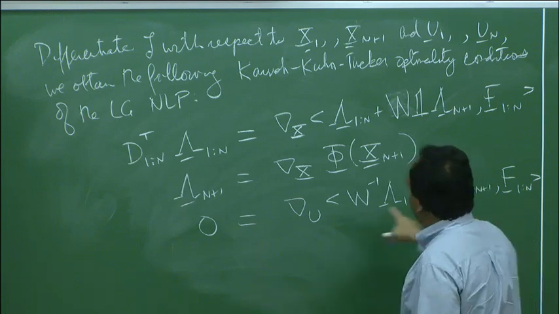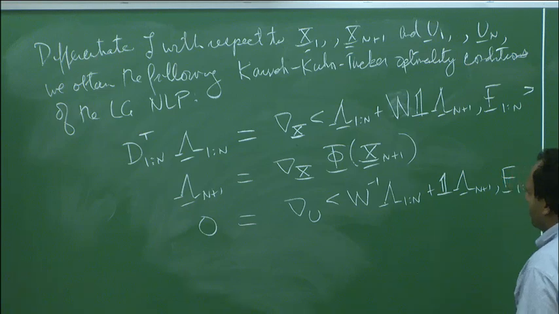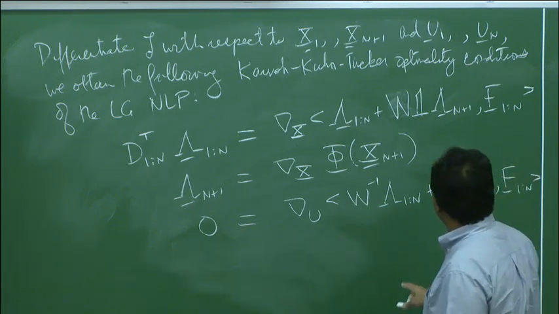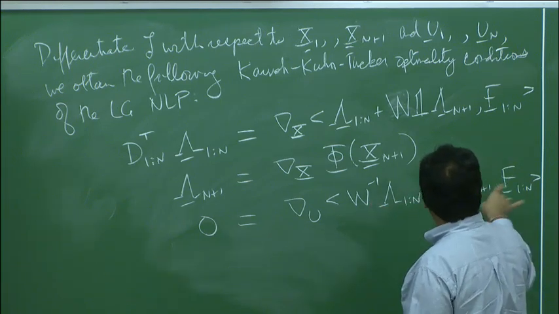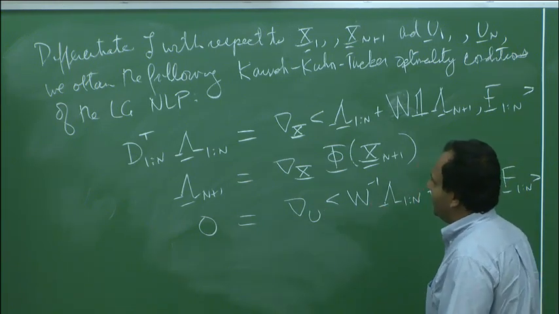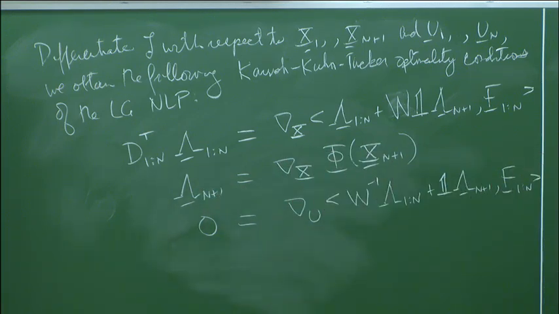This term over here kind of looks like the first order optimality condition you get on the optimal control. Remember that dH/du has to equal 0, and we get something in here that has a lambda transpose times f kind of behavior, and we're taking the gradient with respect to u. So the question is, how do we make this system look like the system that we got when we applied the calculus of variations and got those first order optimality conditions for the continuous problem? Well, in order to do this, we have to do the following thing.